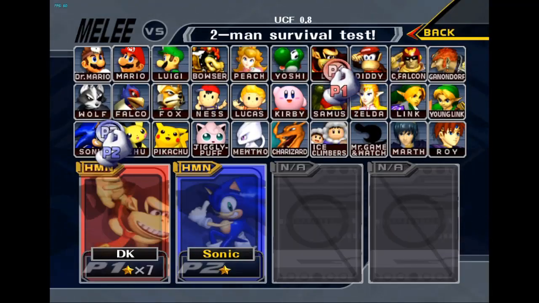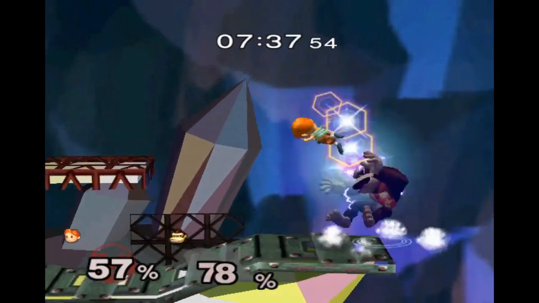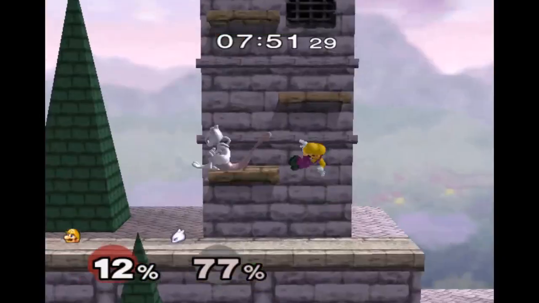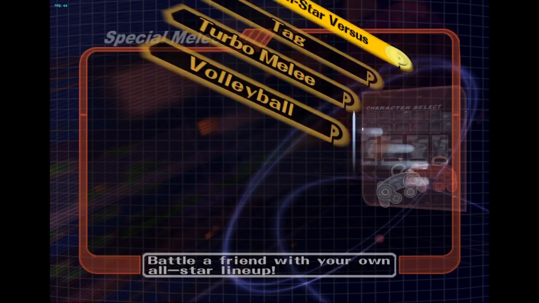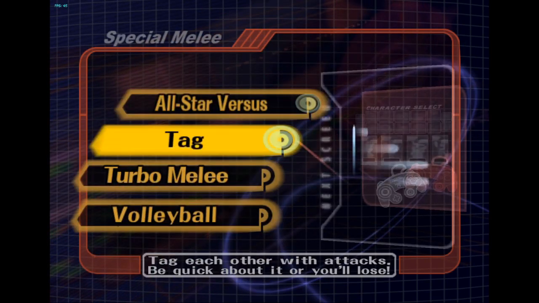Once you pick your character, feel free to take a look at any of the non-tournament approved stages, such as Metal Cavern, Delfino Plaza, Luigi's Mansion, Smashville, Green Hill Zone, and every past stage, except for Sector Z. You can also venture up to this stage called Volleyball to play, well, volleyball, which is also a new mode in the game section. Speaking of the Game section. There are 4 new modes you can check out.